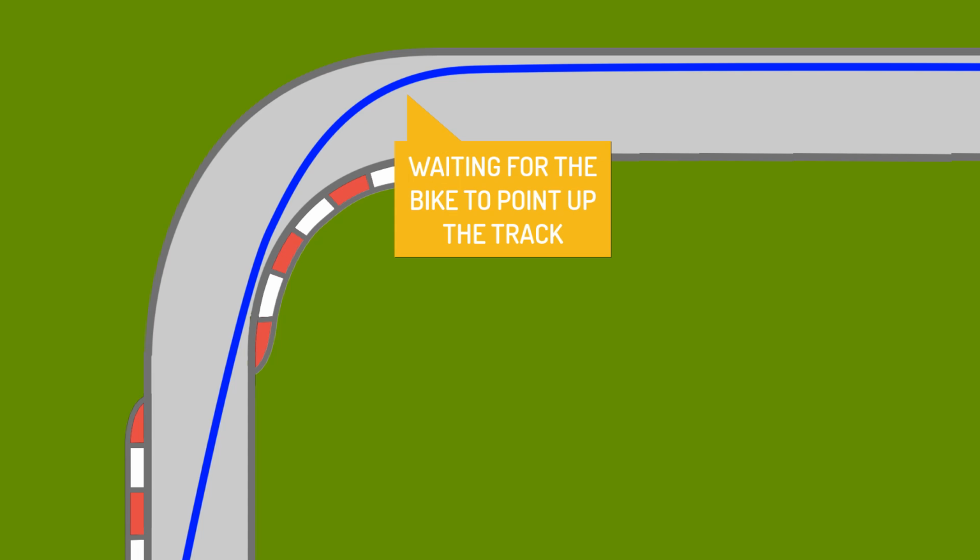And as for corner exit and the desperate acceleration, this often comes about because of the second mistake I mentioned here. Turning in too early leaves riders waiting longer to begin their exit drive as they wait for the bike to point up the track to where they want to go. This can turn into impatience and have riders rushing the throttle application to get good exit drive, sometimes maybe even before they've had a chance to pick the bike up. This is dangerous and where a lot of riders come unstuck, literally.